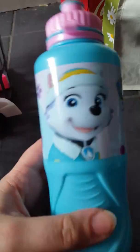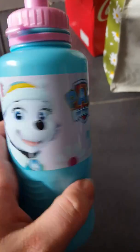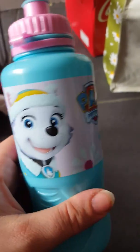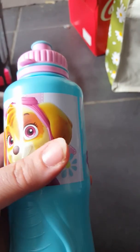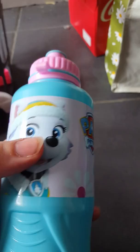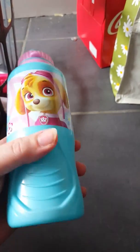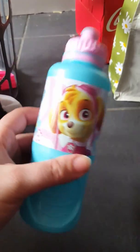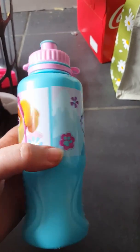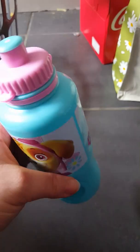I also got this water bottle — it's got Skye on it and I believe that's Everest. I actually got one for Libby too: a dark blue one with all the Paw Patrol characters on it. We're taking her off her bottles and she does drink out of these during the day. This one is going to be the daytime one and the other one's going to be the night one. It's currently got banana milkshake in it because she had one while we were in town and she's loving it.